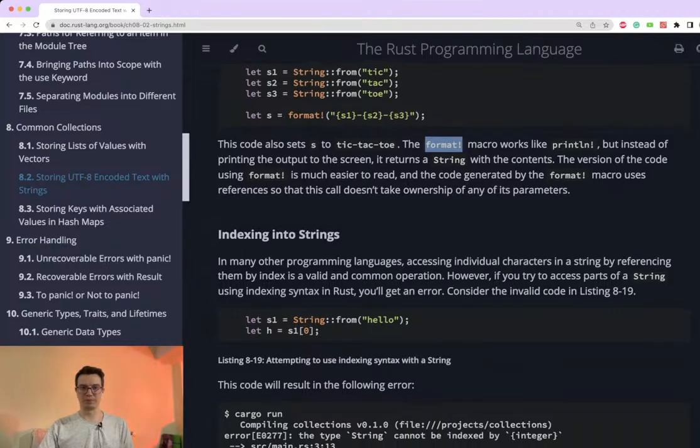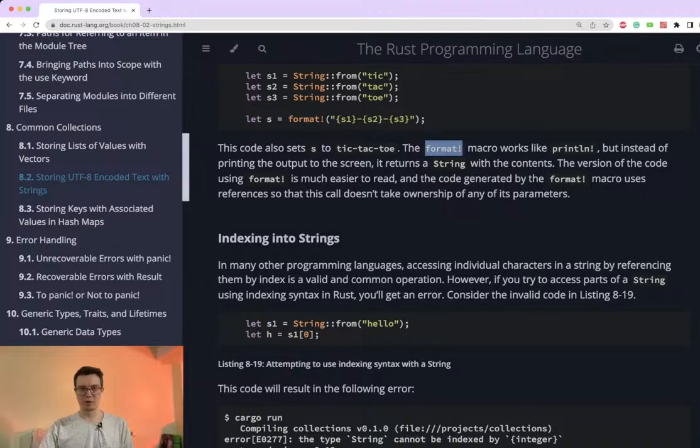So this is the preferable way. This code also sets s to tic-tac-toe, and the format macro works like println, but instead of printing the output to the screen, it returns a string with the contents.